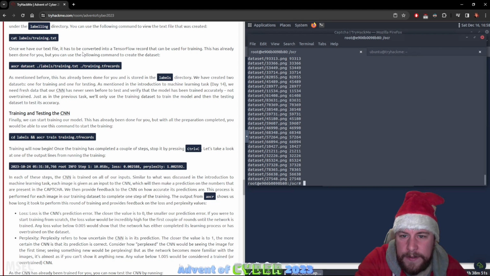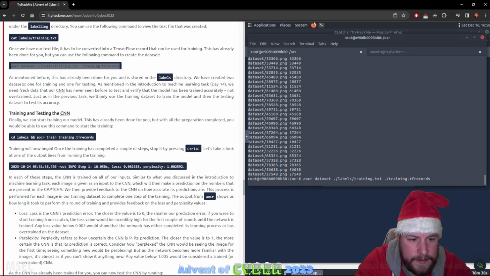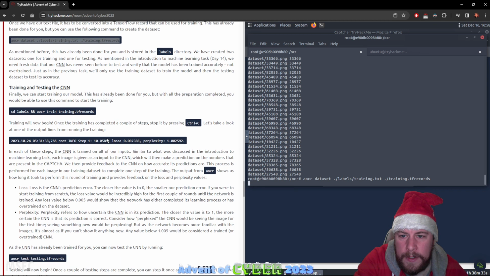So once we have the text file, this can be converted into a TensorFlow record that can then be used for training. This has already been done for you. You can use the following command to create the dataset. Let's just run that anyway. So as mentioned before, this has been done for you and stored in the labels directory.